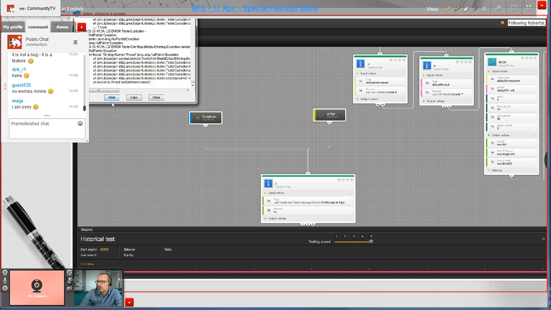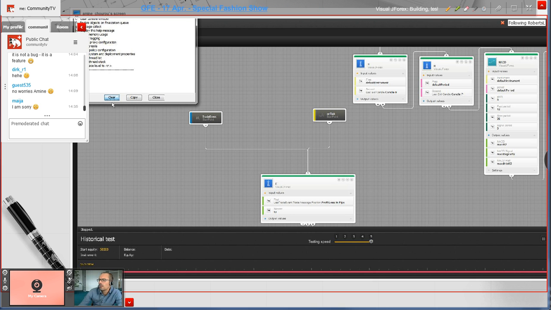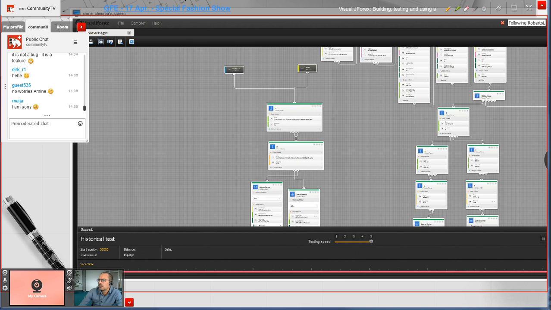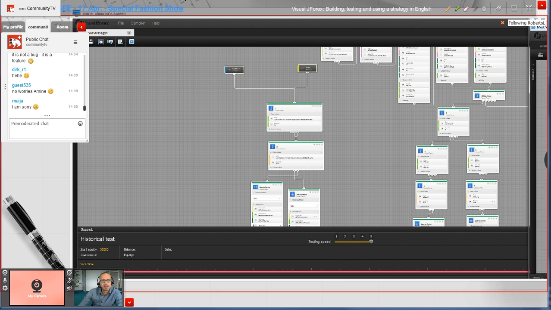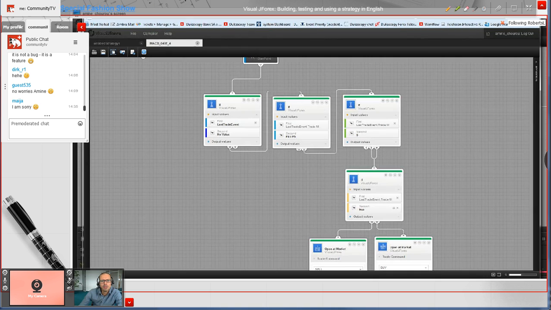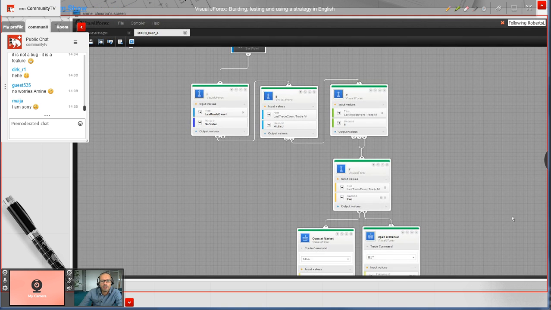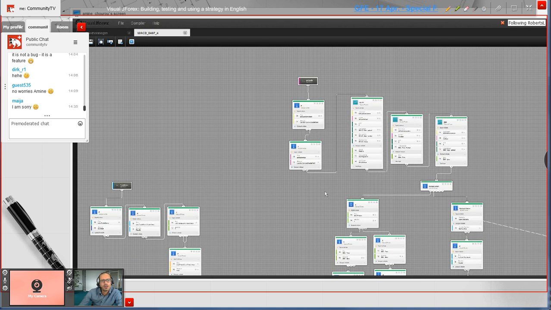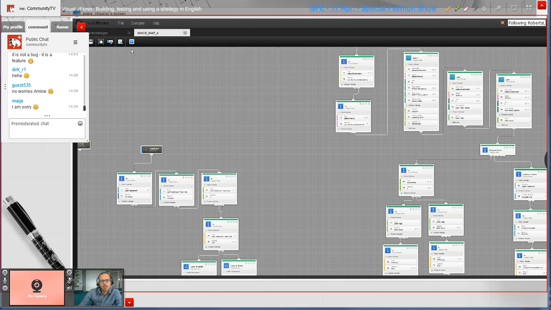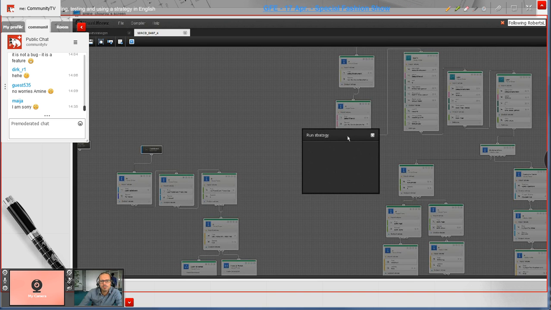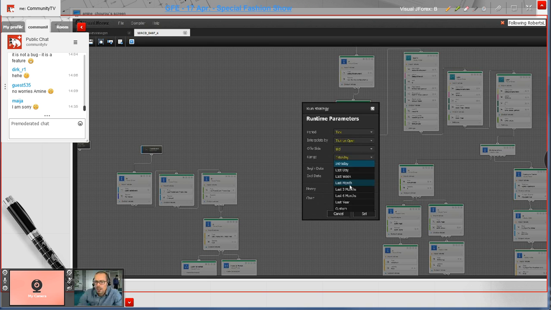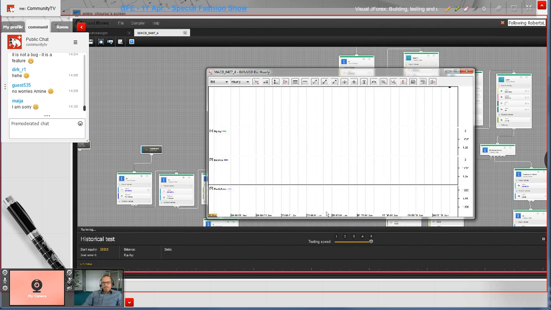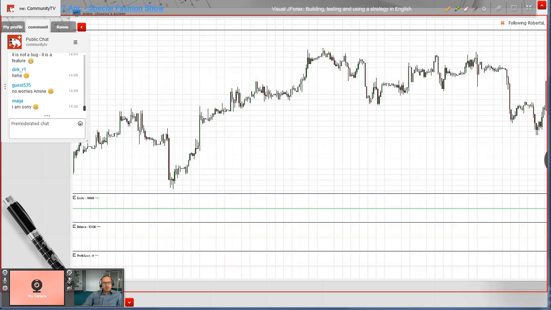So basically, the idea was to build something that looks like this. Here I've added a couple of other conditions, but what is basically needed, let me go through last month, for example, and show you how this strategy is behaving.